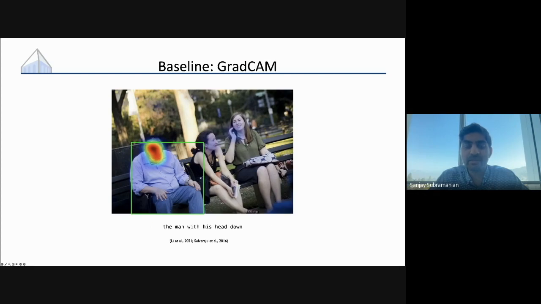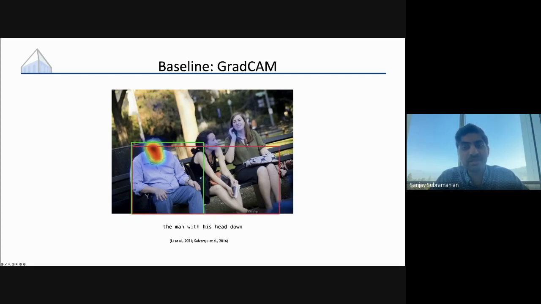And in our case, we want to not only find one point or one subset of the desired region, we actually want to find the full region. So we want to get this box. And so we need a way to go from this heat map, or from the salience map, to one of the bounding boxes.